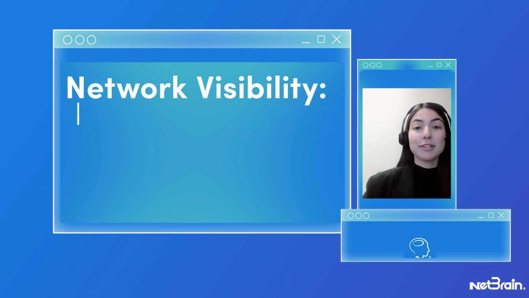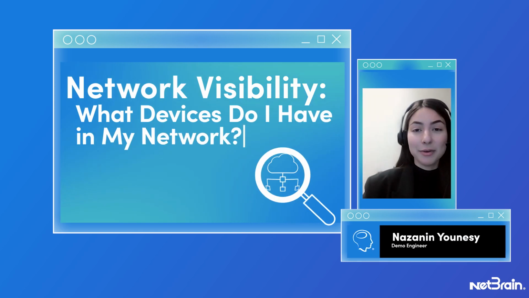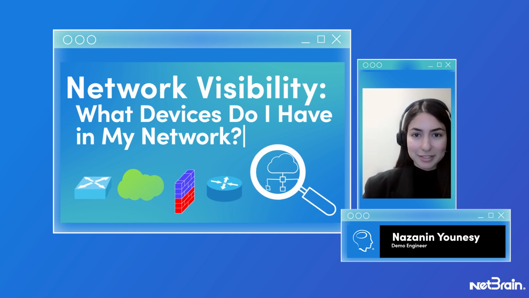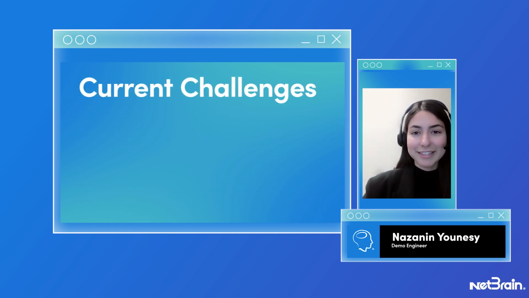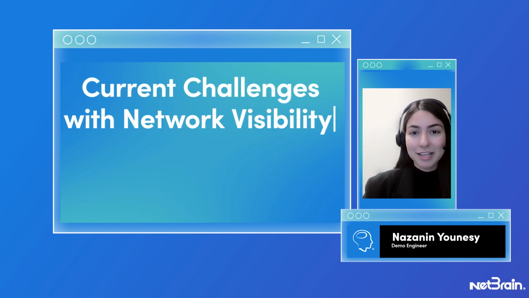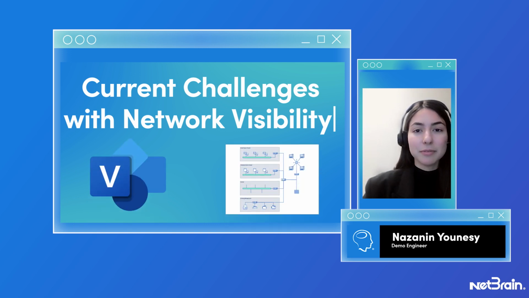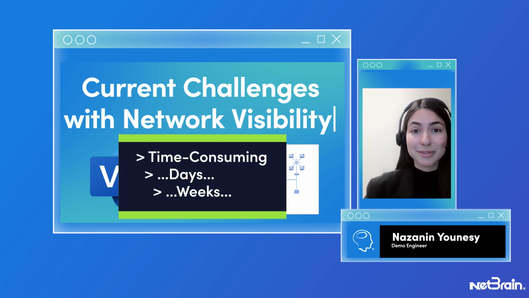So today what I want to talk about is: what do I have in my network? This should be self-explanatory. As a network engineer, I should know all the devices in my network. Unfortunately, in today's standard, that is not actually the case. The typical standard for today's network environments is some type of static Visio document that could take resources and potentially days or weeks to create, depending on the size of your environment.